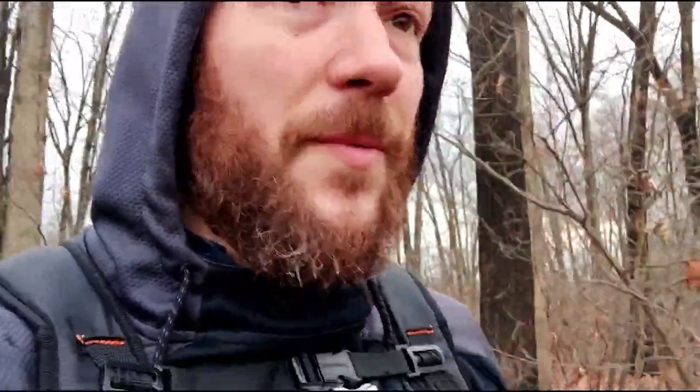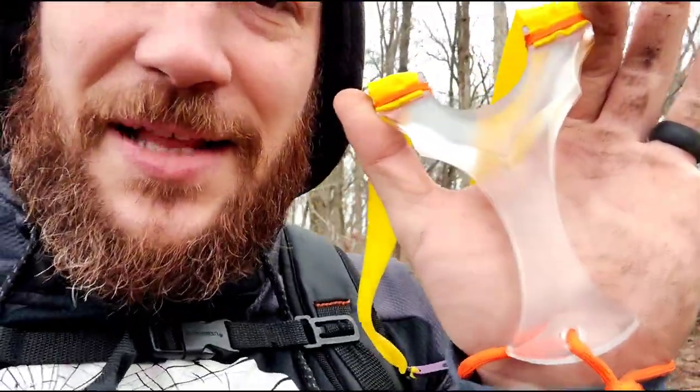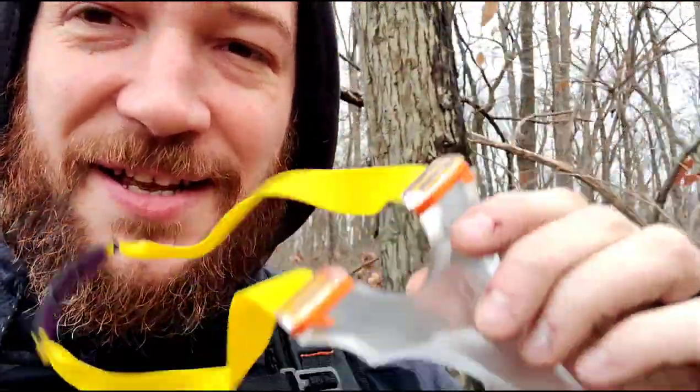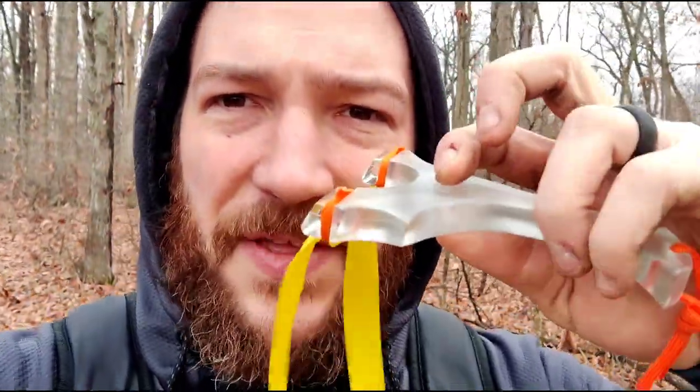It's crazy December weather, man — it's almost January and in northwest Indiana in January it is usually never 50 degrees, so I'm going to enjoy this warmth while we have it. Now, the last of my Evo — saved the best for last — the Evo Ergo. I don't even know what to talk about with this frame. Everything that I like about the Evo, with the exception of the material it's made out of, I like better about the Ergo. It is, as the name states, much more ergonomic. The curved parts, the contouring, and the inlet where your fingers go — it's just better. It fits better. It holds better.